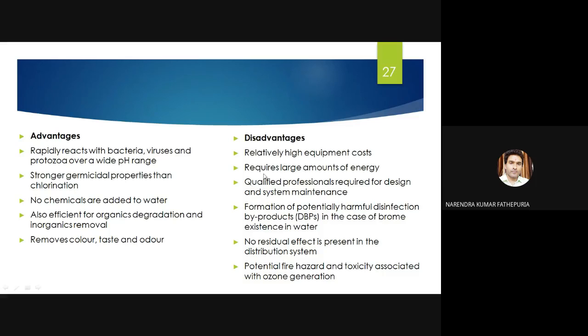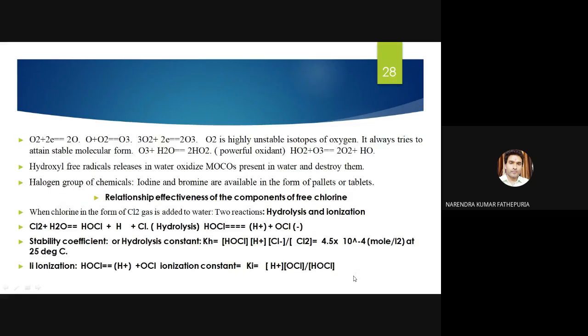Relatively high equipment cost, as I told you. It requires a large amount of energy. Qualified professionals are required. Formation of potentially harmful disinfection by-products in case of bromide existing in water. No residual effect in the distribution system. Potentially fire hazardous, and toxicity associated with ozone generation. These are some disadvantages.